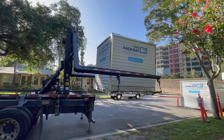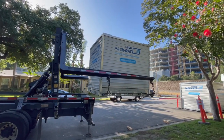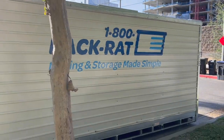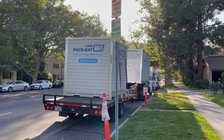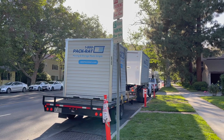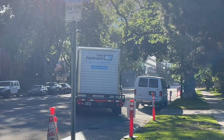The 8-foot is going onto the trailer now and the 16-foot is next. It made the weight and it's going up - both pods are on and both pods made weight. They are off to Florida shortly. There goes our stuff. Happy the containers are gone - I was very stressed about that as you could probably tell.